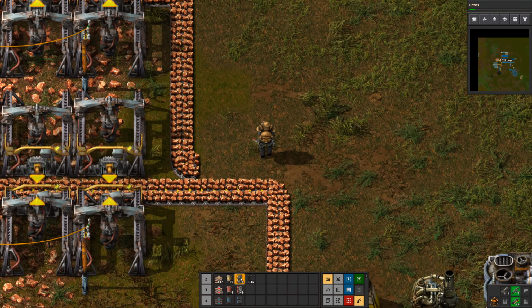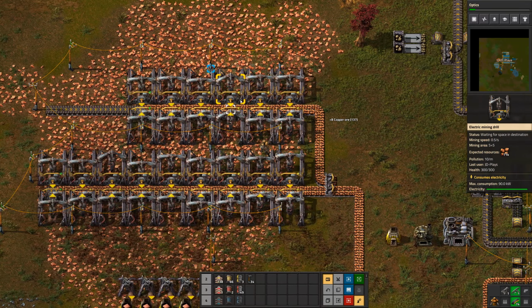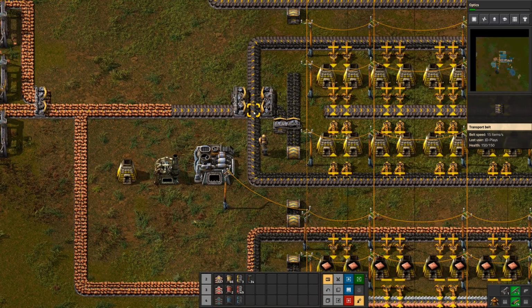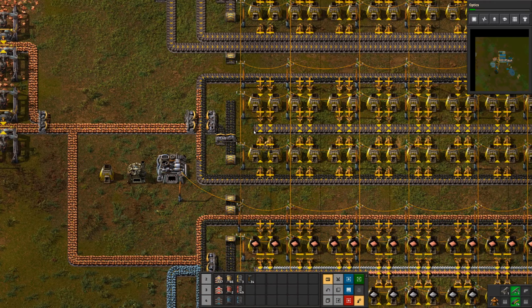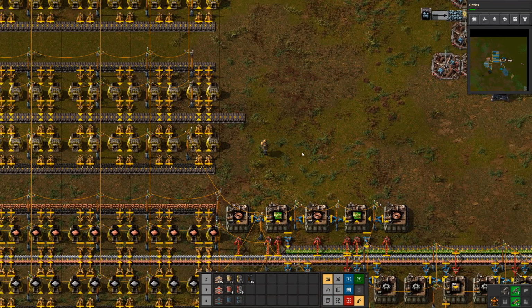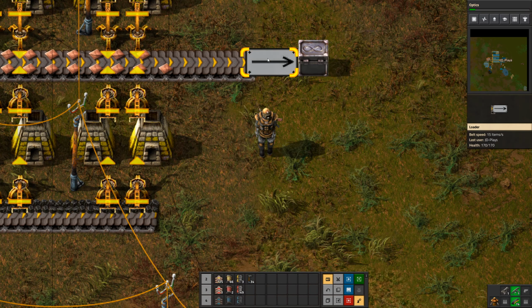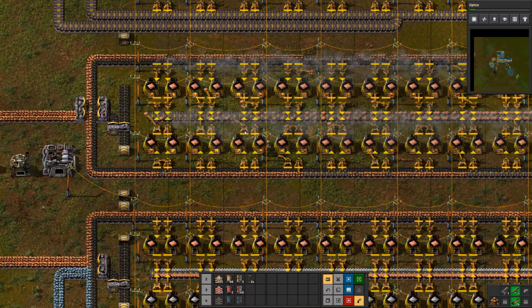Then what we're going to do is use a splitter, which is also a merger, to merge the top row with the bottom row. Then I can take that and put it straight into my smelter array. Once it starts flowing through, we should get a full belt of output. On the end, if I have materials on me, we'll put that there, and again, these are all debug items, so you won't actually get them in the game. If I put that on the end, that should automatically delete all materials.